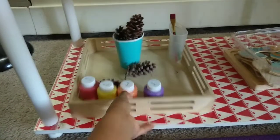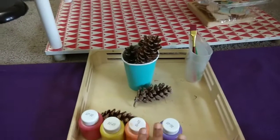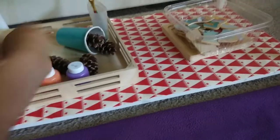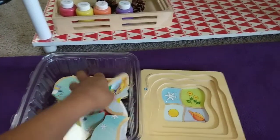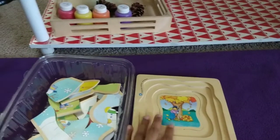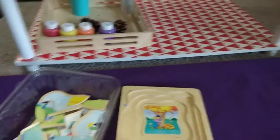Our next tray is a painting tray. Here we are going to paint the pine cones with different colors. It's a fun tray, so we are going to paint and decorate it. Our next tray is a puzzle tray. It's a four season puzzle, so he has to do this puzzle with respect to the four seasons. Like it's fall season. Like this he will do it for winter, spring, etc.